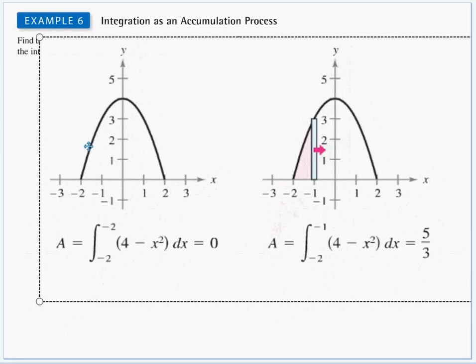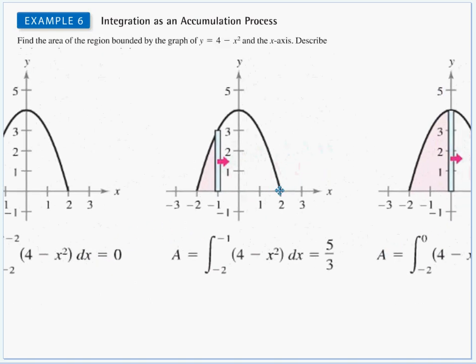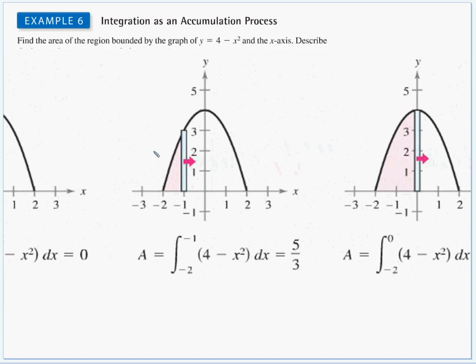So notice here, we're going to start right at negative 2. We're at the starting line. We have yet to begin to run the race. So the upper and lower limits are the same, negative 2 to negative 2. Remember that theorem, no matter what function's here, we've accumulated 0 area. Okay, now we're going to start moving that representative element across our region. So we're starting here again from this point, and now we're moving our way to the right. We're now here at negative 1. So we can go from negative 2 to negative 1 of our function, antiderive and evaluate. We're up to 5/3 square units. So we went from negative 2 to negative 1 and accumulated 5/3.